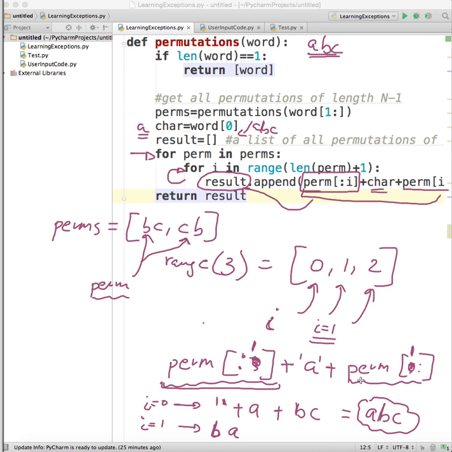And what is this piece going to give you? This is telling me, on this local permutation BC, go all the way from 1 till the very end. This is index value 0, this is index value 1, meaning starting from C, go till the very end, which is just going to be the character C. And there you go. When i is 1, I've got back my second possible permutation of the original string ABC. This is going to be the second permutation, BAC. I'm just going to take whatever the BAC is and again push it into my result.